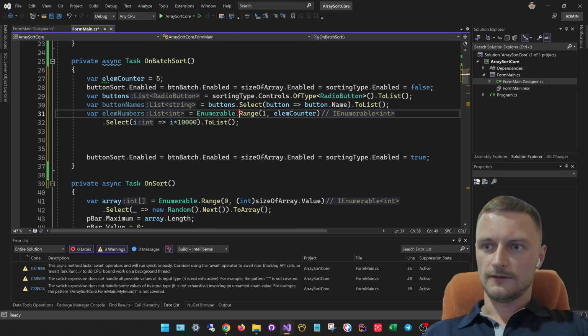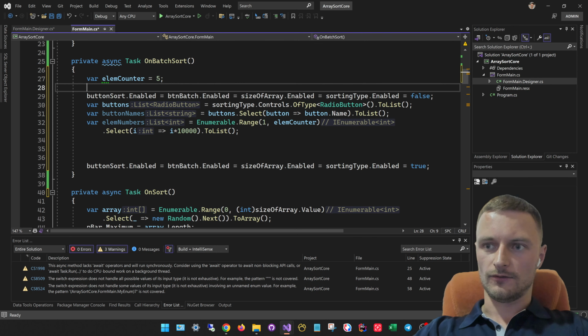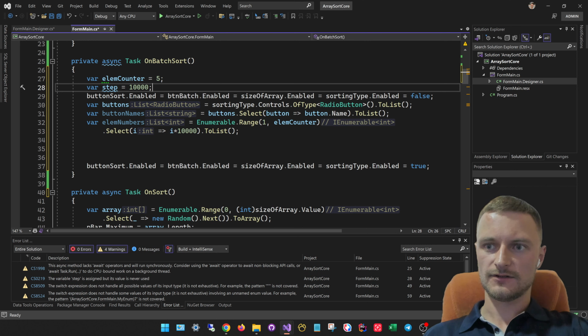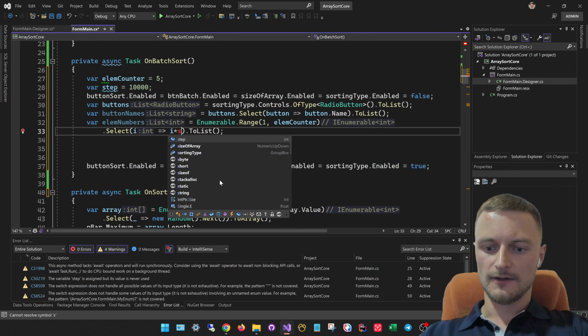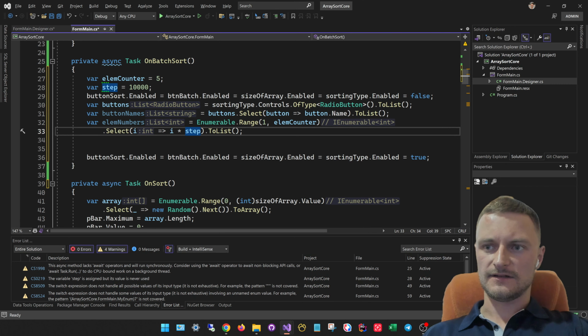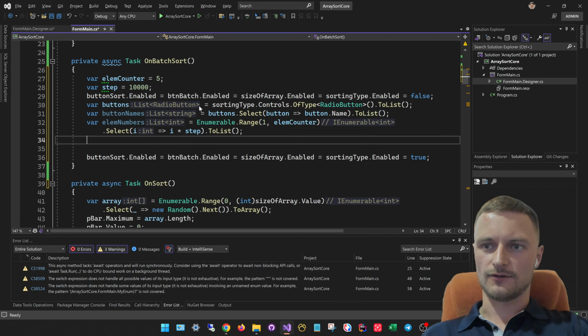Yeah. So let's not make the magic numbers. Let's make it just a step. It will be 10,000, and here we are multiplying just by step. Because the magic counters is a bad pattern, so it can be called magic counters, magic numbers, and so on. So that's what we're talking about, just one stuff.